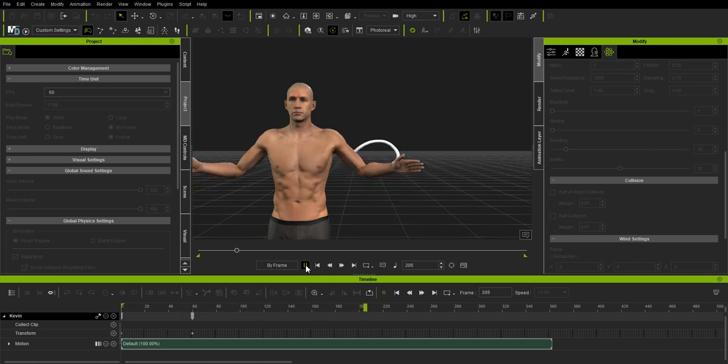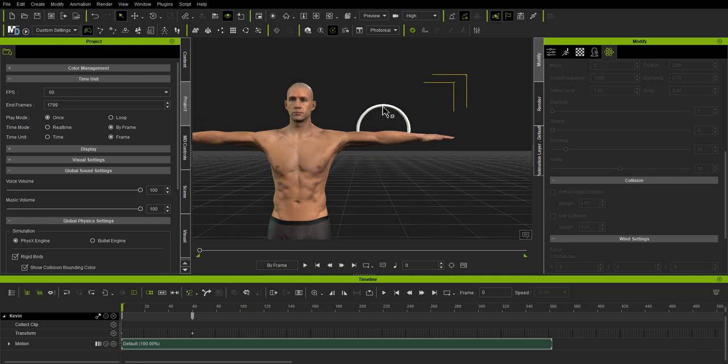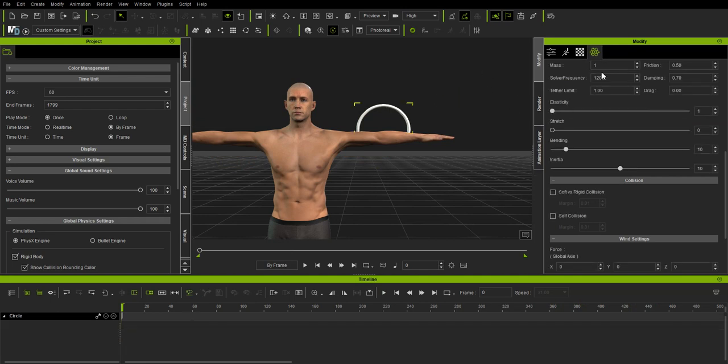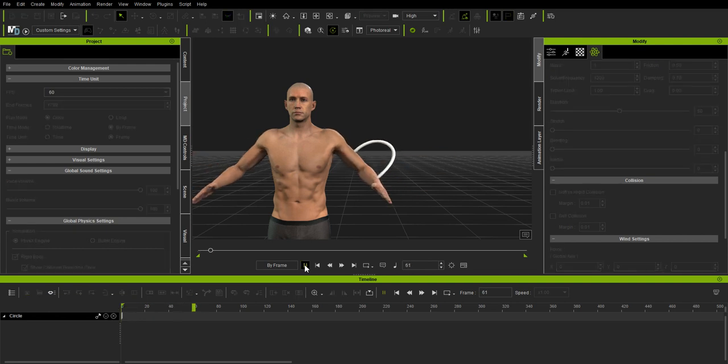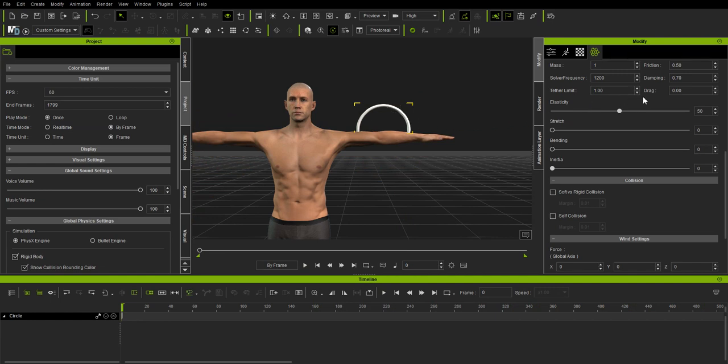And you can see how it moves kind of with the character and pops around with the motion a little bit. And it's not quite perfect. So you might want to just play with the physics a bit until you get something that might look better. I find putting elasticity up a bit often helps. And you're going to get some funny little popping and stuff occasionally as it moves around. And you can play with the damping.